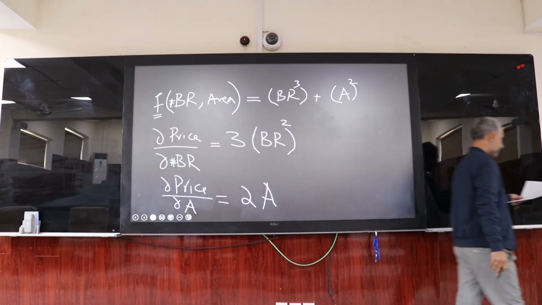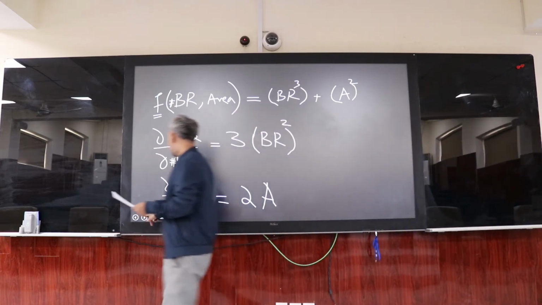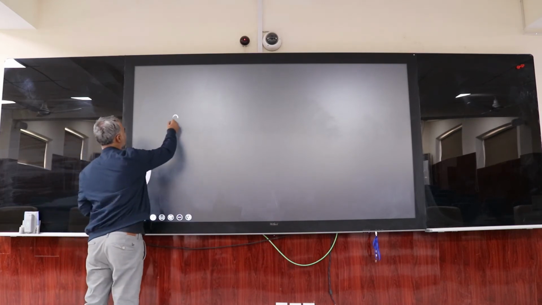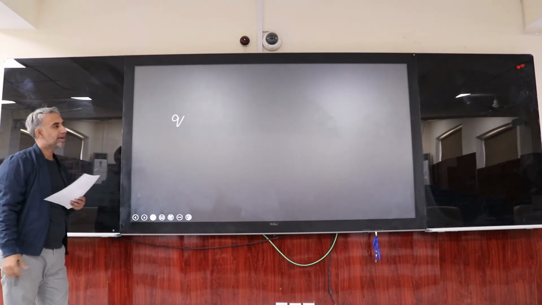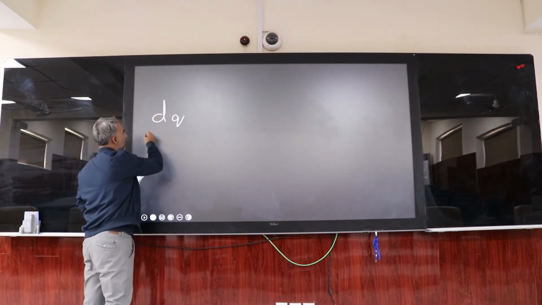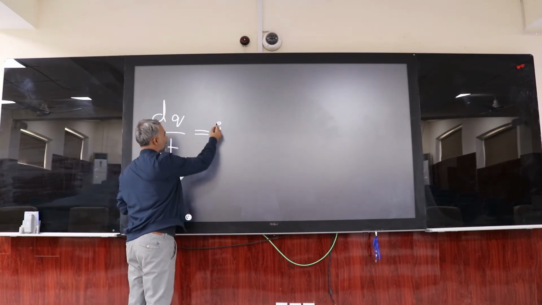And this is telling how much the price of the house is changing if the area changes or the number of bedrooms changes. This will tell us partially. Similarly, many other basic applications can be noticed. For example, charge is flowing through some capacitor or some kind of electric wire or system. The change of the charge per unit time will give us some current, a value of current.